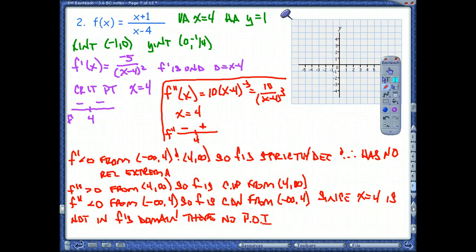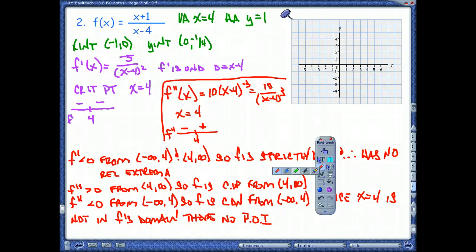Okay. So when I go to graph this, I'm going to graph all the information I already know. I've got a vertical asymptote here at x equals 4. I've got a horizontal. Oh my goodness, what happened? There we go. And then at y equals 4. Gracious. Can't find the line there. There we go. I know my x-intercept is at negative 1, 0. I know my y-intercept is at negative 1/4.